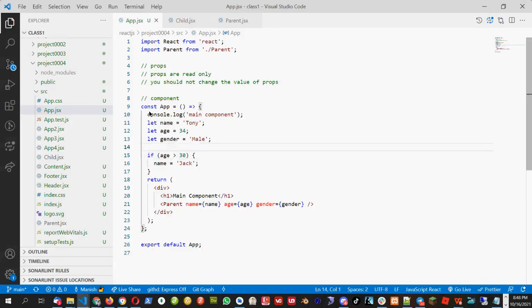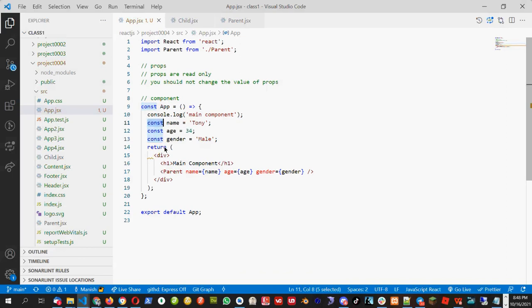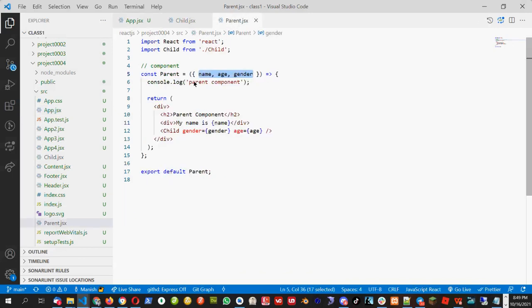But in the main component where you are passing the variable, there you can use let and change the name if you want. Right now I don't intend to change it, so I'll put const. Never change the props value. It is only for read-only purposes.